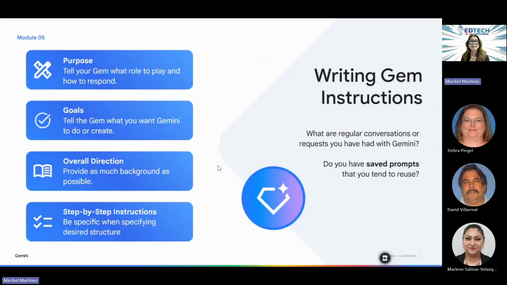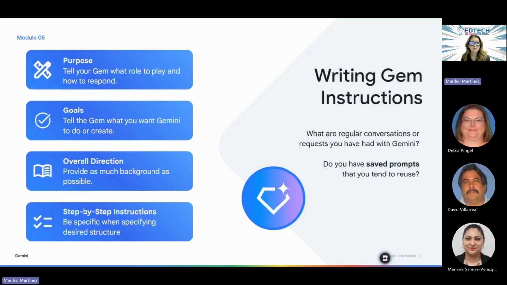So when you are writing a gem, okay, make sure that you always use the appropriate framework. You want to provide the purpose, tell your gem what the role and play and how to respond. You want to be able to tell the gem what you want Gemini to do or to create.